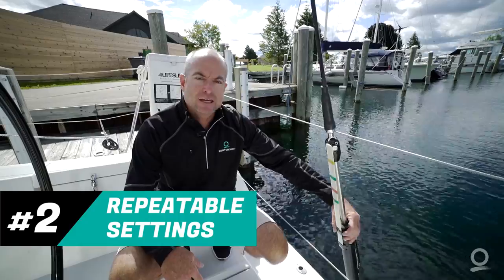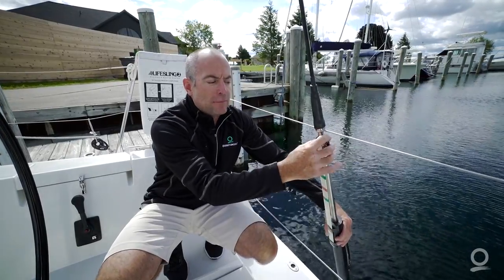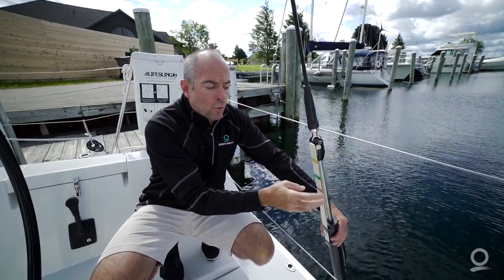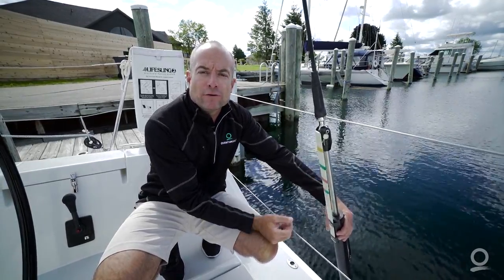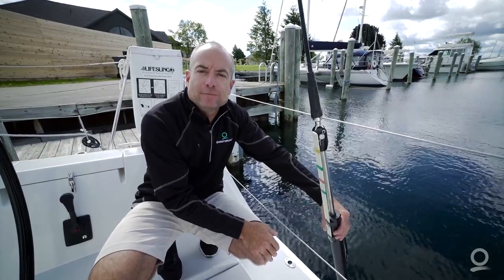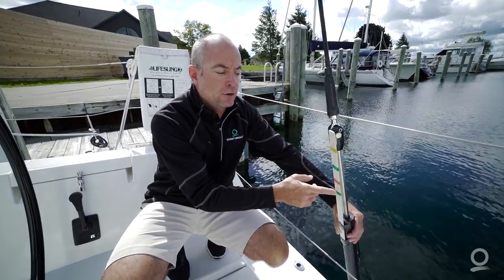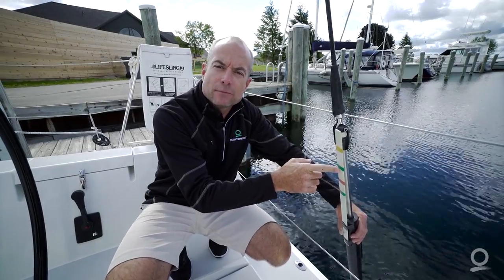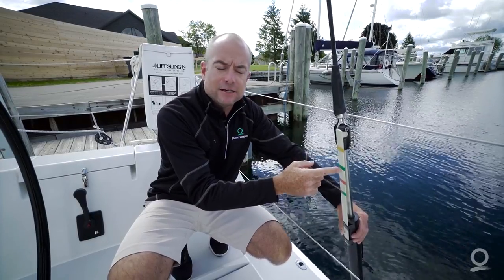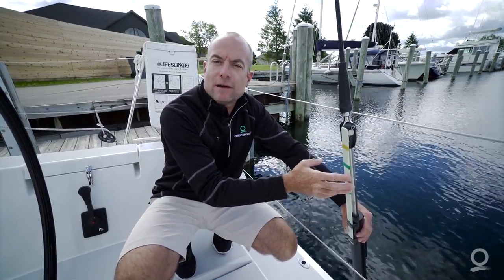Here on our backstay we've developed a scale. We've taken a simple piece of batten stock and attached it to our hydraulic cylinder so that we have a static point, and our backstay ram is our dynamic point. This scale allows us to track as conditions change — wind speeds change, sea states change, or crews change, such as overnight when some crew is below sleeping and the next team comes up. We can say we've been successful running at the red mark or green mark, or on a numbered scale of one, two, three — when wind was at 12 knots we were at number three or green. Now as the wind increases to 18 knots we've gone down to red or number one. This is an excellent way to remember settings as your crews change on a distance race or as winds increase or decrease.